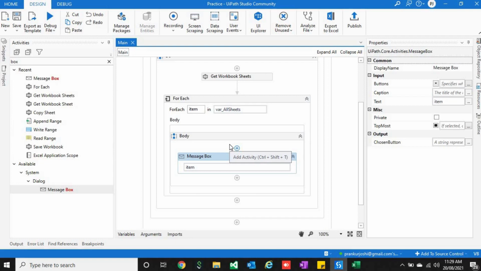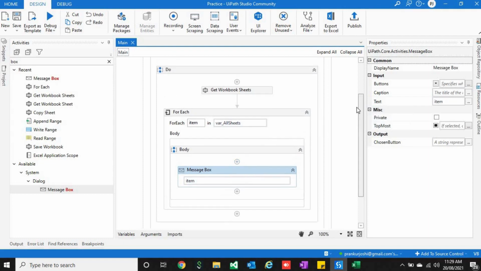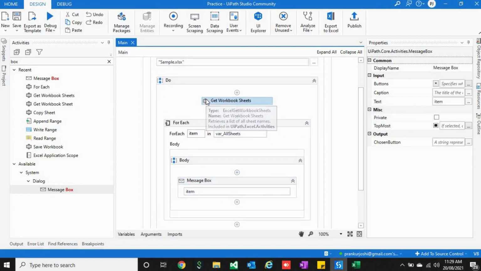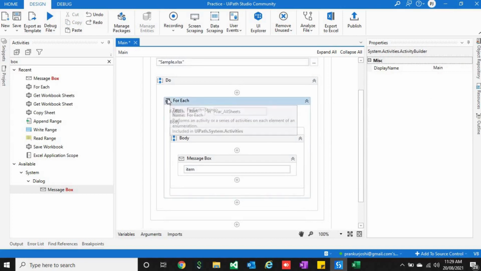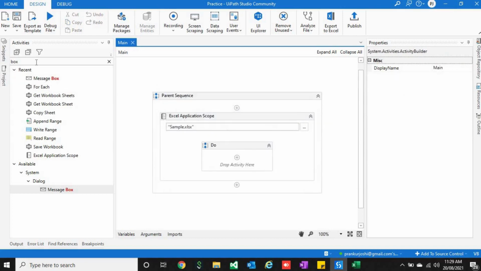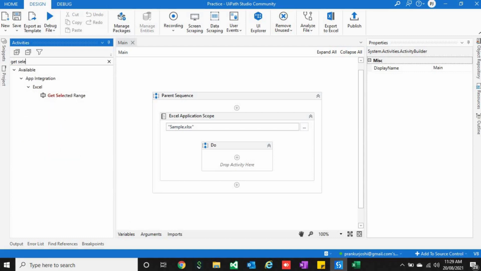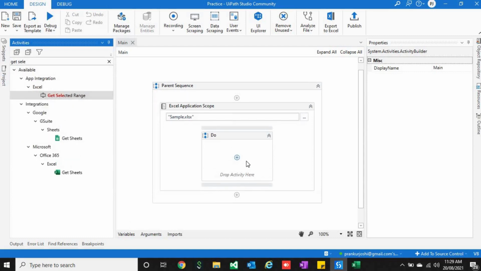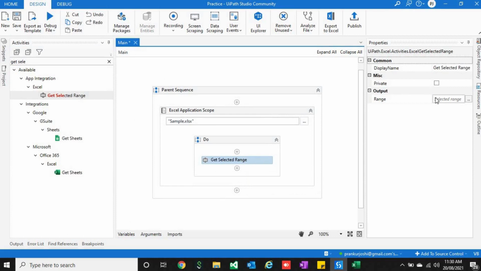Now let's see, there are some activities like get selected range, delete range, and copy paste range. These are some small but helpful activities. So let's use them one by one and see how they work. First of all, I'll see how get selected range works. There is an activity get selected range.